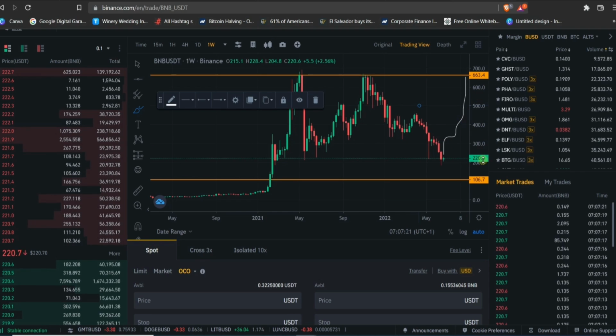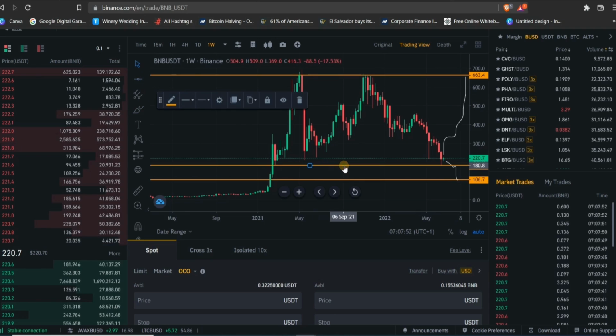If you take the difference, that's my profit. But if for any reason this market decides to go down and touches my stop loss, I want the market to take me out even if I'm there or I'm not there. Do you understand? So this is my stop loss, this is my take profit, and I need to put a limit order, a limit to when this will be executed.